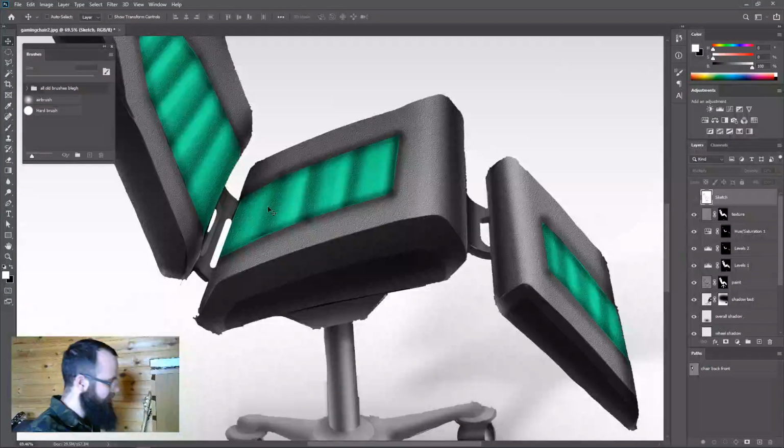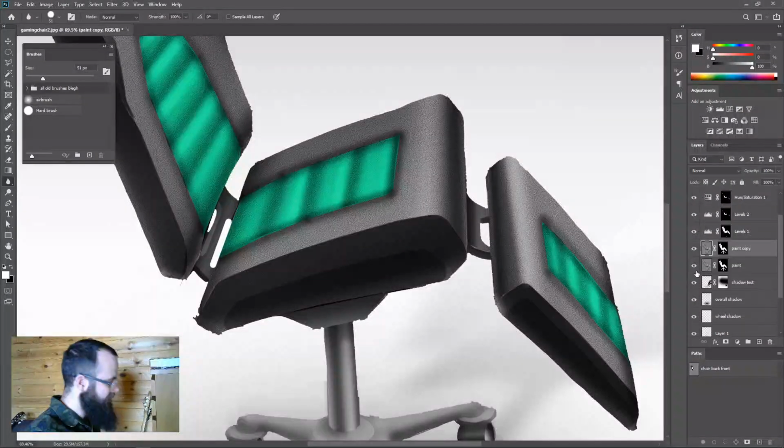Let me show you one other thing real quick. We've talked before about having a method for filleting some of these front surfaces. And you can do this on the fly using the blur tool. So we'll set the opacity for this to 100%.